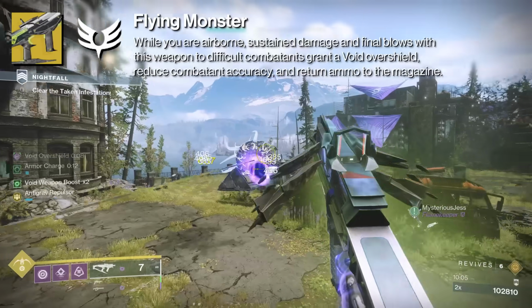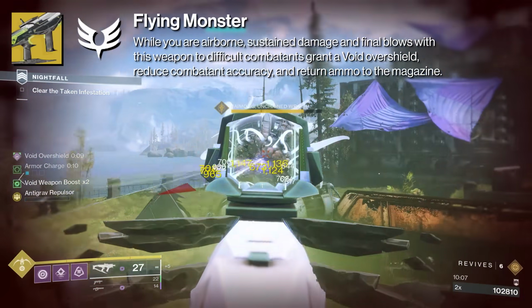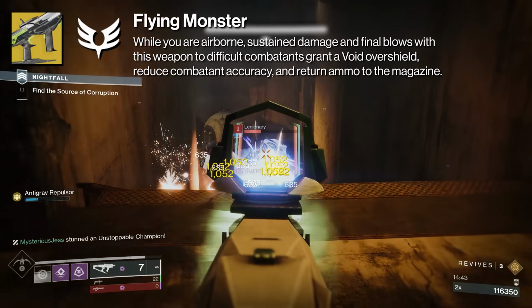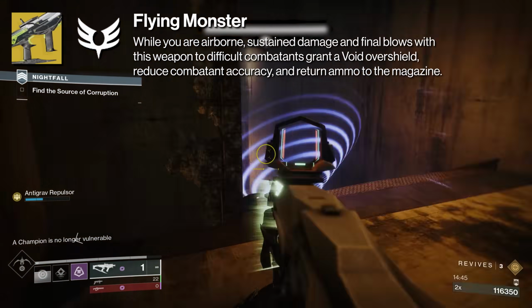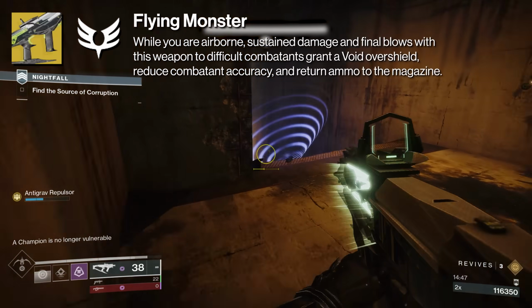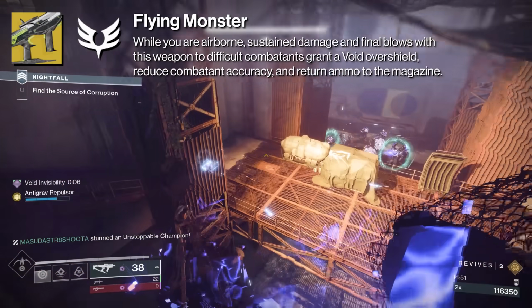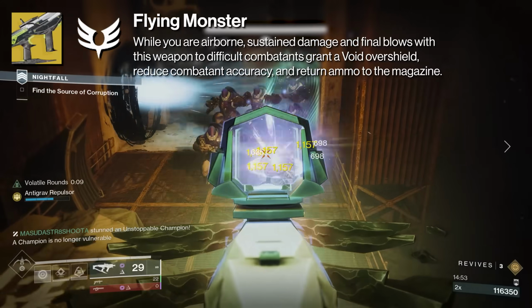Now, before we break it down, I do want to mention that this description is wrong in a couple ways. The reduced accuracy happens with or without the catalyst, and all of the above effects happen regardless of enemy type. So I'm really not sure what they mean by difficult combatants, especially considering that red bars also still count in that reduction in combatant accuracy.